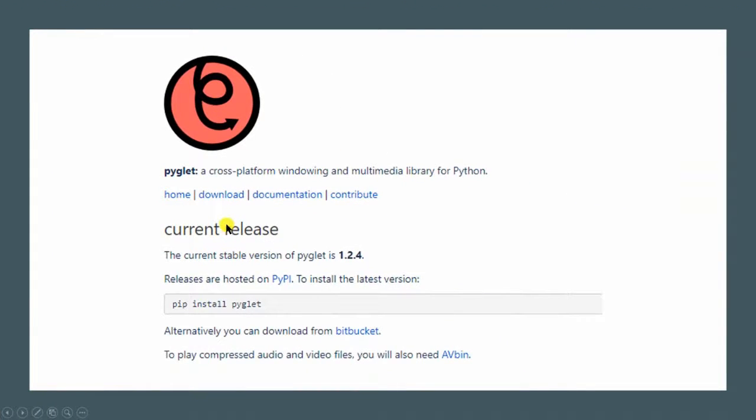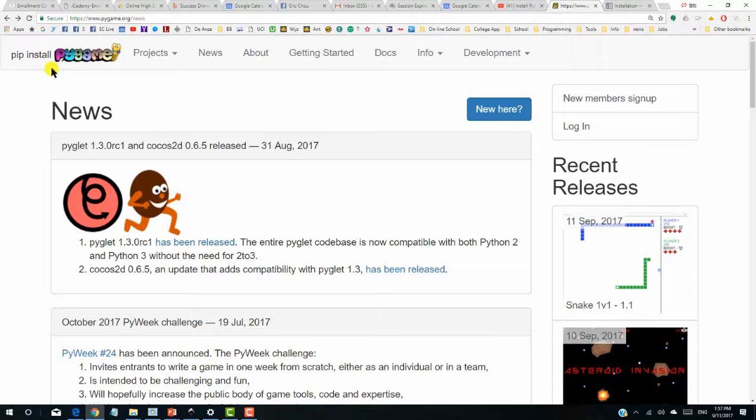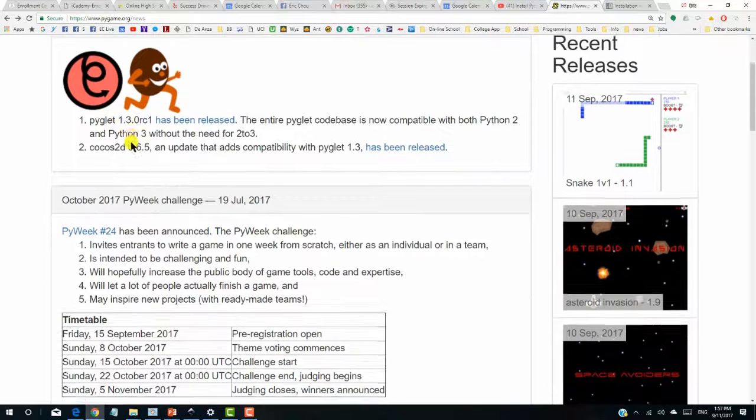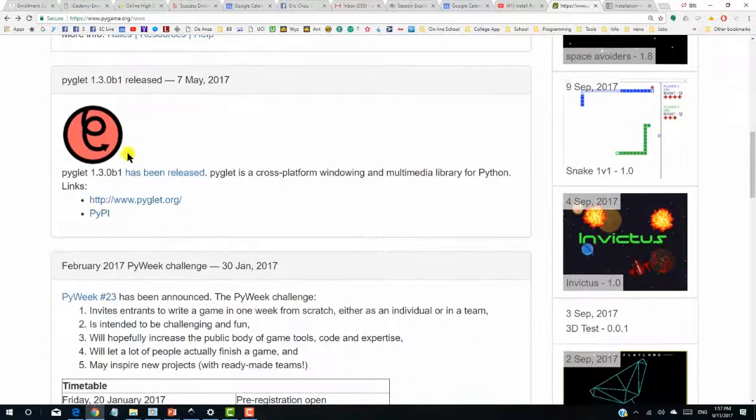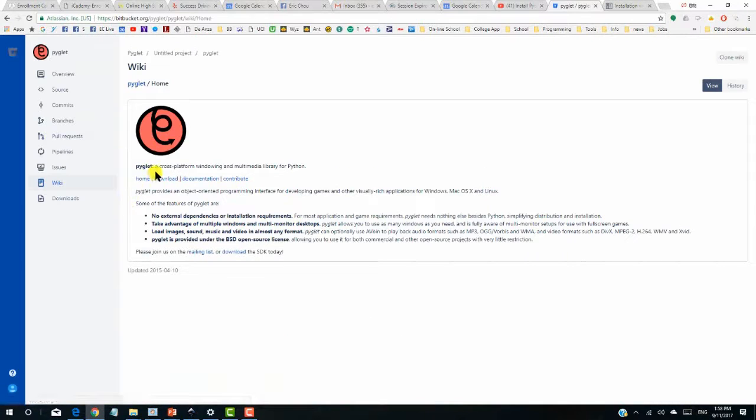The next thing I would like to show you is to install the Python. And to install that, you can come to this Pygame website, and it has the Python information as well. Scroll down to here, it will show you the release information about the newest version. So I would like to click this one. And then here has the download link. Let's click it.